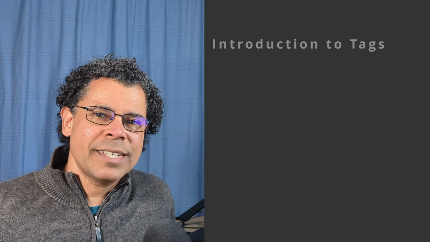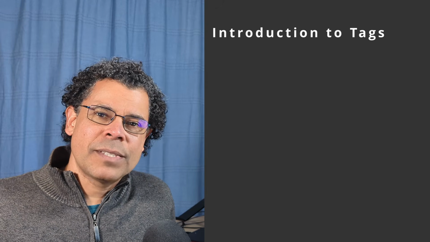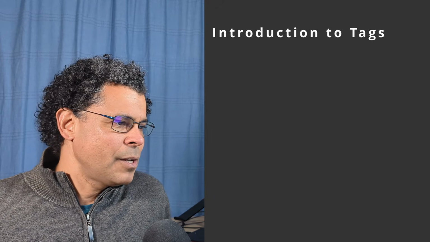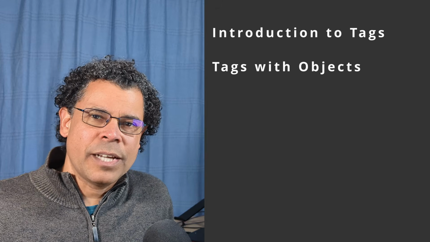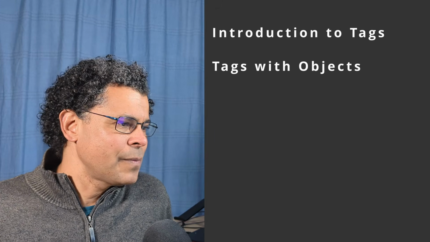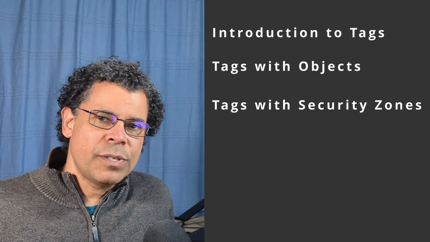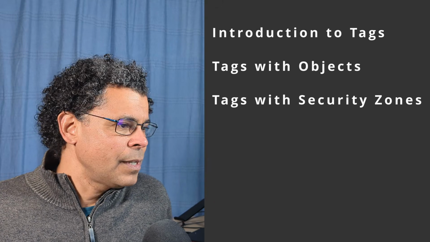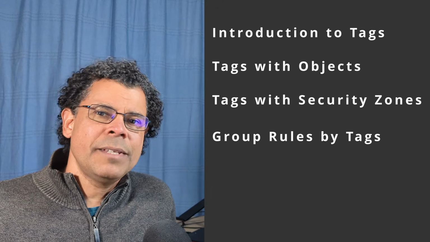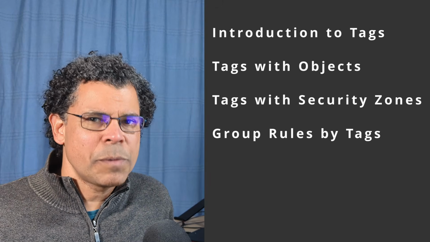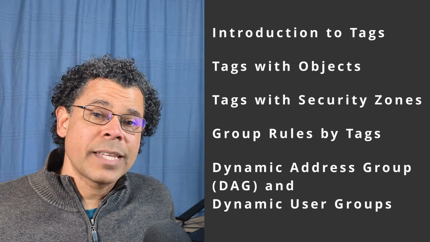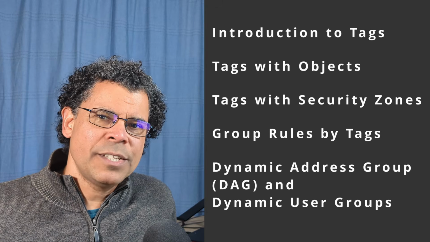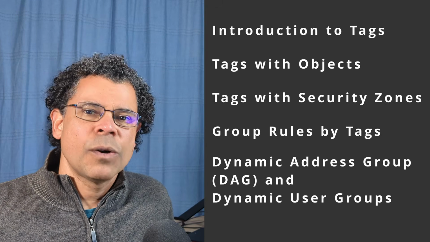And today, we're gonna be talking about Palo Alto tags. So we're gonna cover the topics. What are tags? We're gonna create some tags. I'm gonna show you on the firewall. We're going to use tags on addresses, address groups, and policies. We're going to be tagging also zones. You're going to see that's a little bit different than tagging the addresses. We're going to talk about group tags. And one of the tagging that most people don't know about is to use dynamic groups, or DAG, as you want to call, with tags.